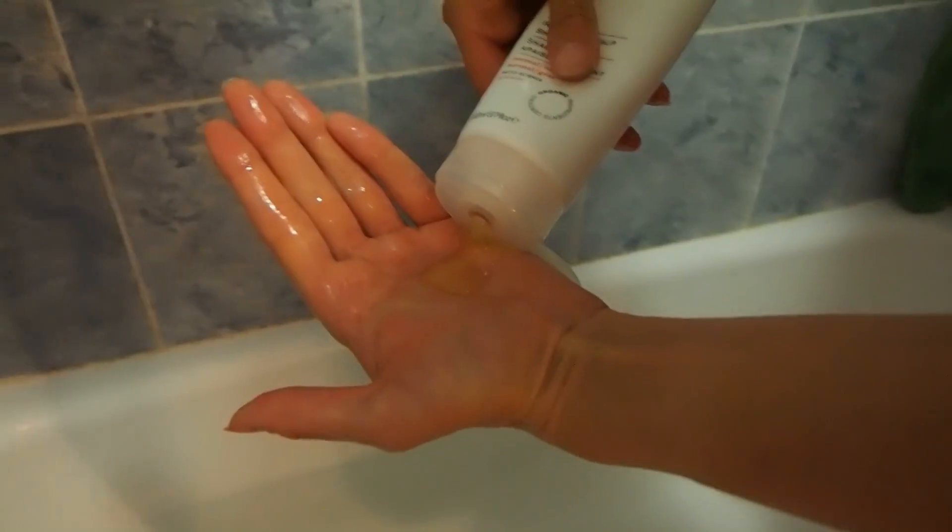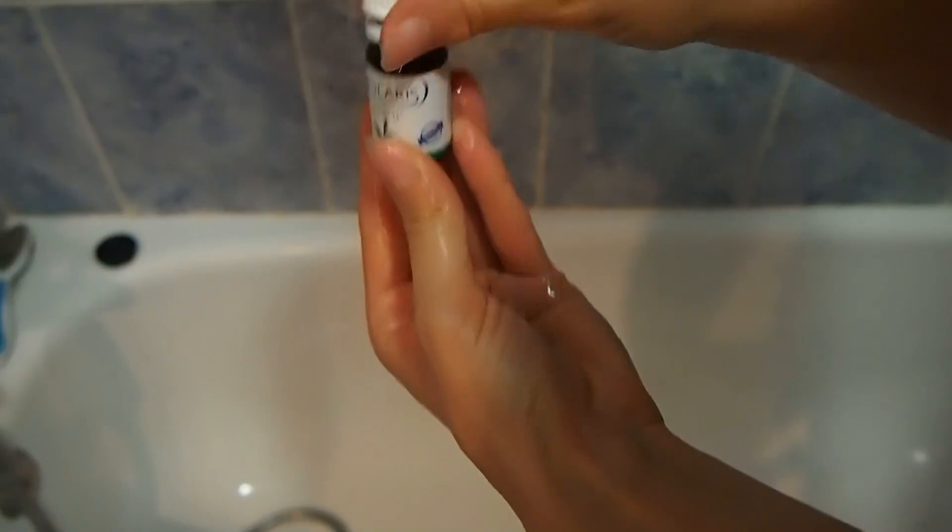Another new trick I've started doing recently is adding a bit of tea tree oil to my shampoo or vinegar rinse — probably just two or three drops. I put some shampoo on my palm, add those drops of tea tree, and mix everything together, or put the drops in the vinegar rinse as my last step if I use the no-poo method. The smell is probably not the best in the world, but it keeps my scalp happy and healthy, so it's totally worth it. Lately I've been noticing I kind of like the smell of tea tree oil — do you like the smell of tea tree oil or do you hate it? I think it's something that grows on you after some time.